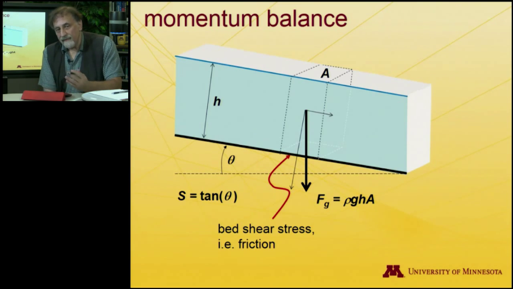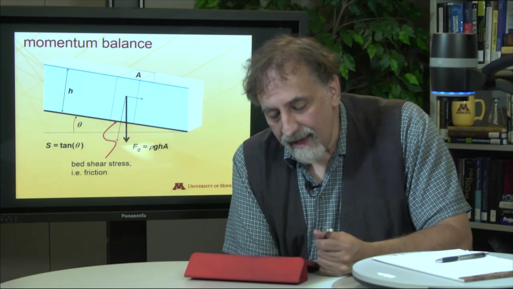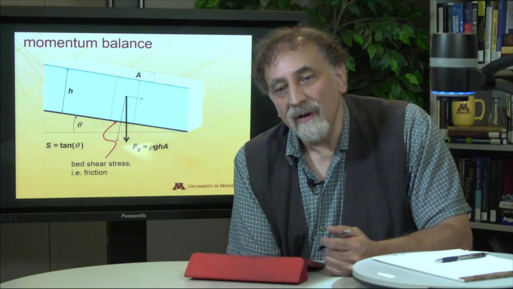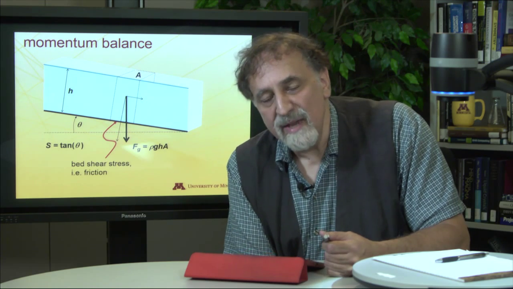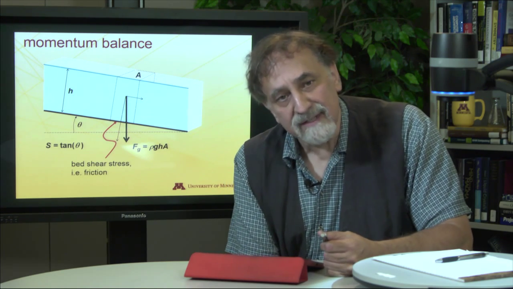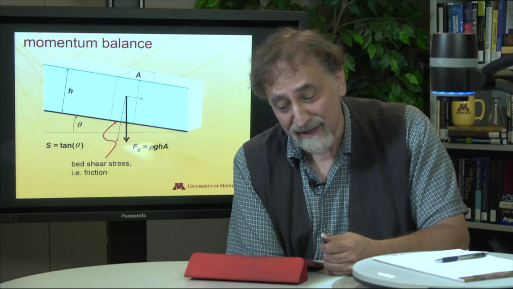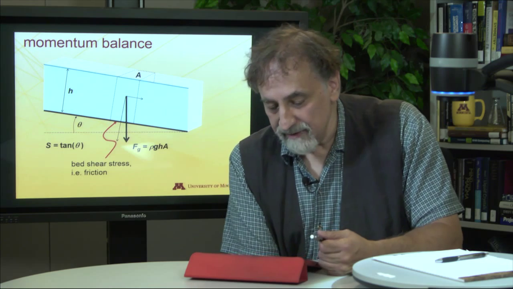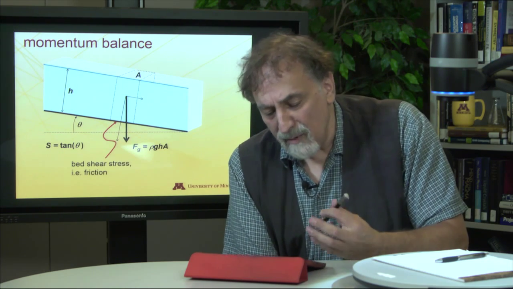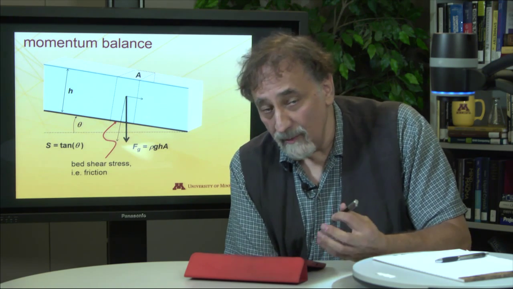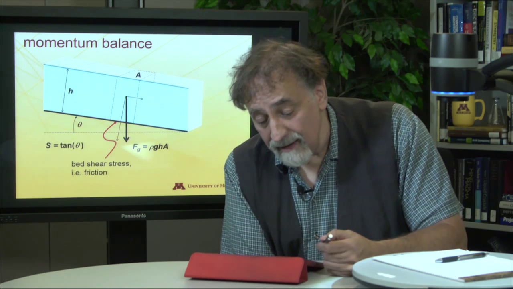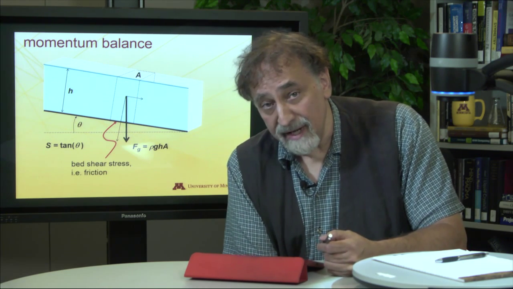Okay, so the first thing we want to think about is the momentum balance. And even though I said before that we were going to do this for a laminar flow of a Newtonian fluid, actually the momentum balance that we're going to develop applies to anything sliding down an inclined plane. That could be an ice cube sliding down an inclined plane in your kitchen, or it could be the flow of some very complicated material. But the momentum balance is actually quite simple, and it's a balance between friction forces in the fluid, which will materialize as shear stress, and the gravity force pulling the fluid down the plane.